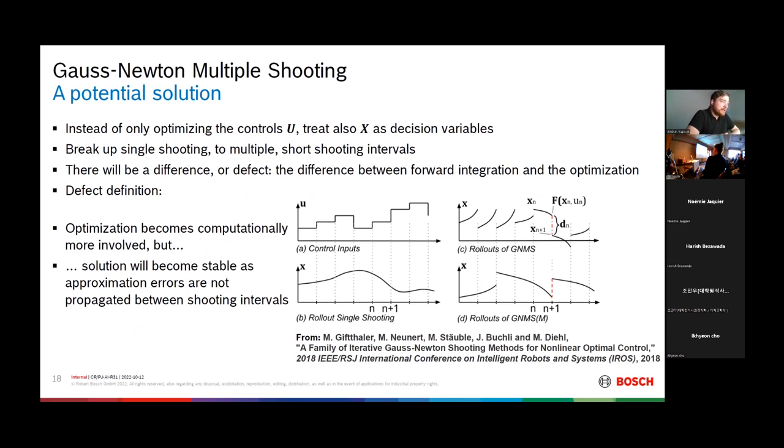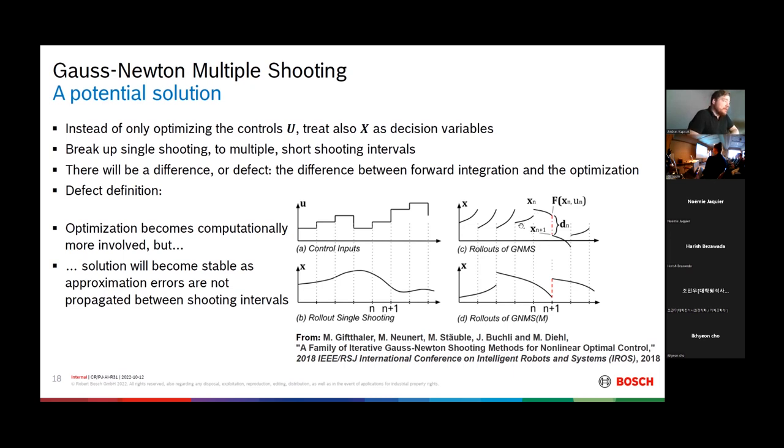This is something really useful in robotics, and I collaborated with Markus Giftthaler on this project. We implemented this algorithm on Riemannian manifolds as well. The main idea of Gauss-Newton multiple shooting is to not just forward integrate the whole trajectory using the control signals that I plan, but to break up the whole trajectory into small segments, even with segment length 1, and use forward integration only in these local segments, and also optimize the states where these local segments start. This might seem a little unintuitive, because where my forward integration in the small segments takes me and where the next state starts might be different. This is true, and it is often different in the beginning of the optimization, but we have a way to measure it, which is called the defect, defined here.